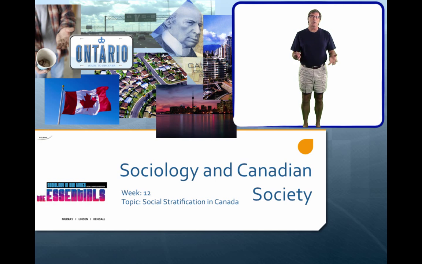So first we're going to begin with what is social stratification, and we'll subdivide that into really two categories, the class system or the caste system. And that'll make more sense when we show the difference between the two. Then we're going to look at the inequity in Canada in terms of income and wealth inequity and see what the differences between those two are. They're not exactly the same. And then we'll look at our more classical perspectives about inequity and social class in Canada. And that's what we're going to do this week.